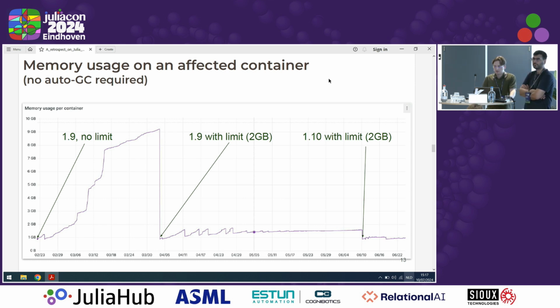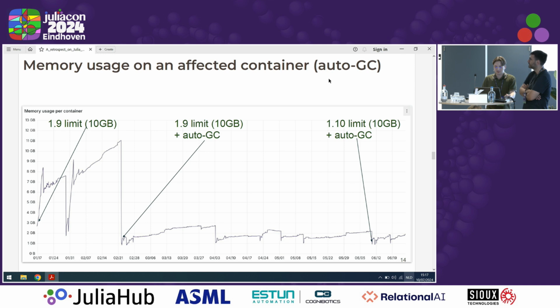If you apply the limit, you can see this behavior that the GC just bounces off the top. So that's the middle of the graph. And then 1.10 with the limit applied has a very flat usage. So I'm assuming it is significantly better than 1.9, but as you can see, this is data from June. So this is still pretty early to say, but I hope that the situation is significantly better.